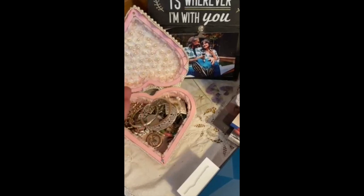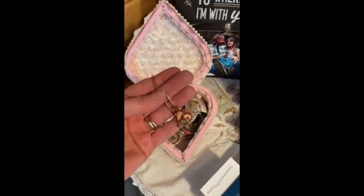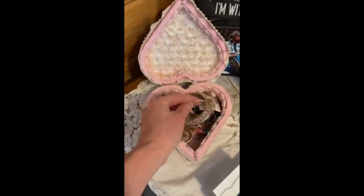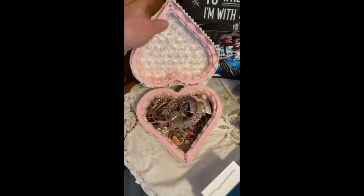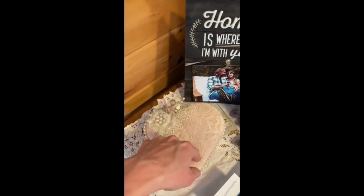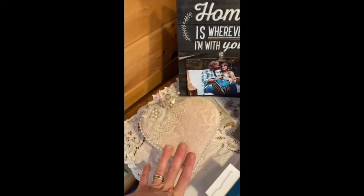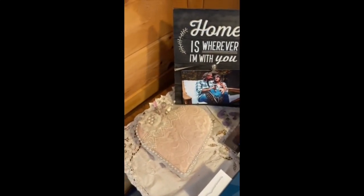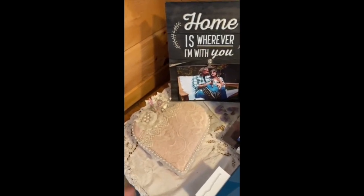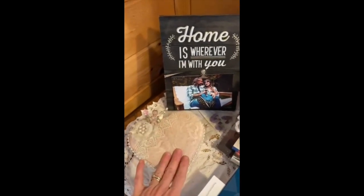A shout out to Angie from Mountain Girl Studios — she gave me this bracelet one year and I absolutely love it. So I'm going to keep my bracelets and rings probably still in Mary's little box. But I had a couple things in my cart on Etsy that I was hemming and hawing about, and I found myself unexpectedly with the day off today. I thought, instead of spending the money, let me dig through my hoard of supplies and see if I can just come up with something on my own. And so I did that.